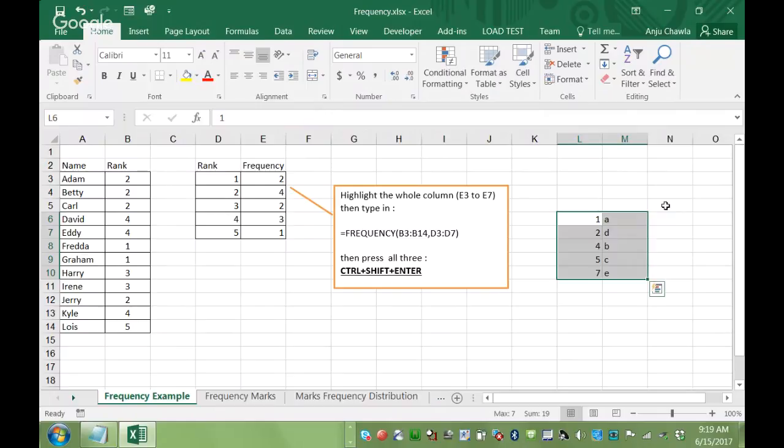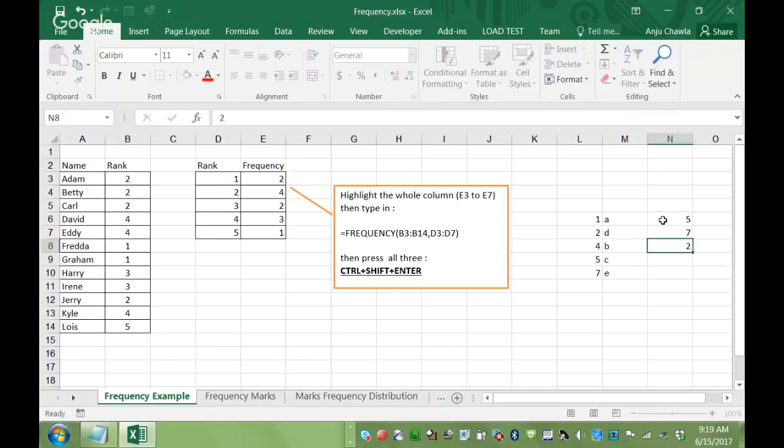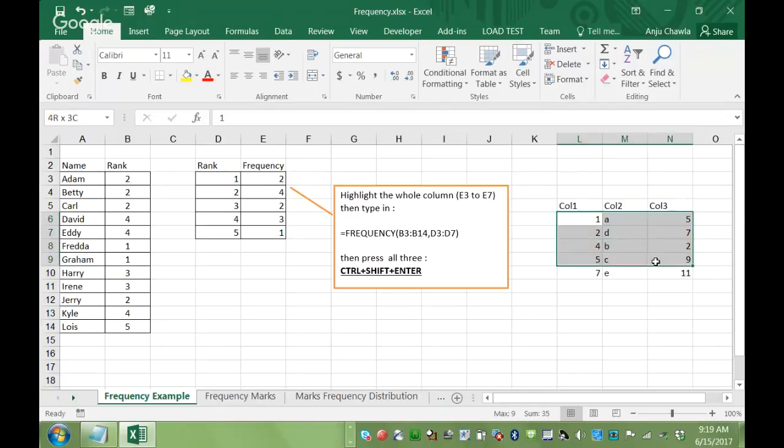So you could sort on one field, you could sort on multiple fields also. You'll say, now what is multiple fields? Have you heard of sorting on multiple fields? I could have something else here. Let's say, what can I do? I don't know. Therefore, relevant data is very important. Let's go 5, 2, 9, and 11. I'll give them some names. I'll just call them very silly names because I can't think of something else. I'm going to call it column 1, column 2, and column 3. There. Okay. So now if I sort, I'm going to take all 3 together.